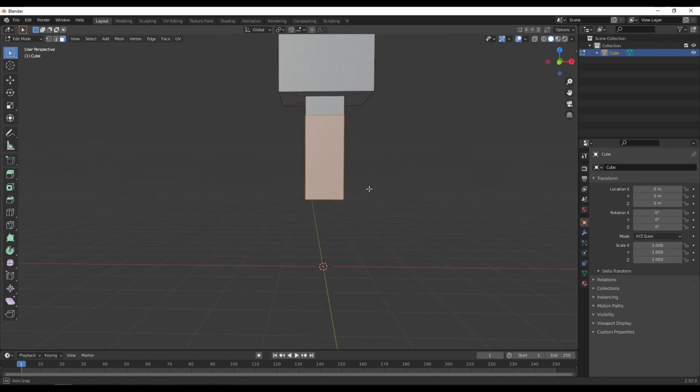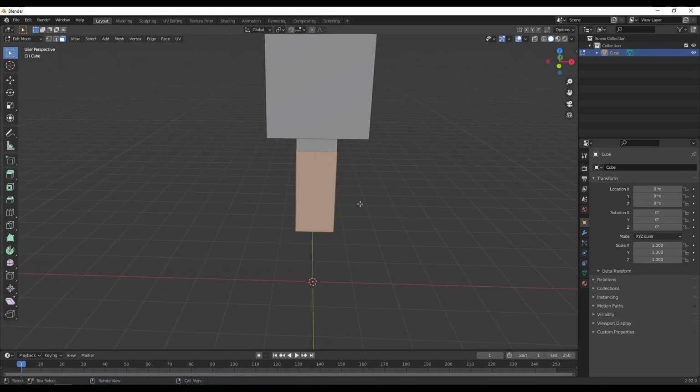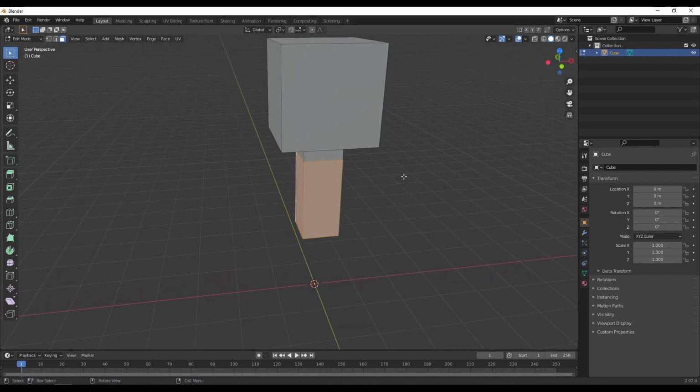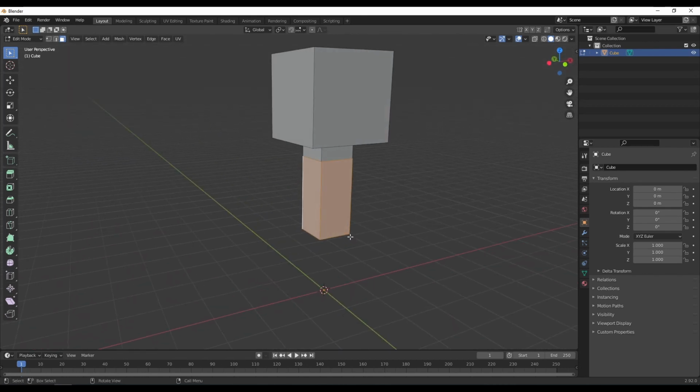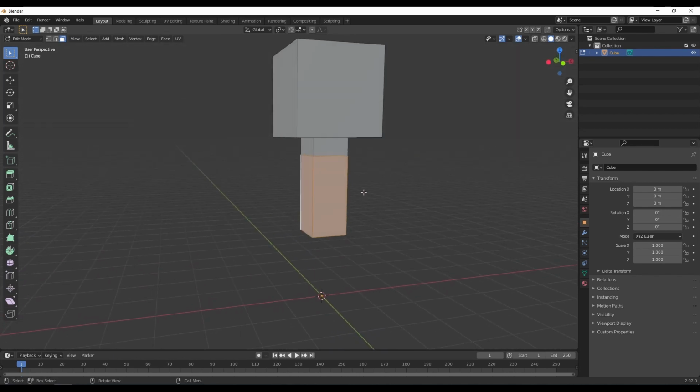What we actually want to do with it is extrude along normals. And to briefly explain normals, it's more complicated than this, but it's basically just the direction that the face is pointing. But that also allows you to extrude along them. And if you come over to this extrude region and then hold down left click on it, you'll see that we come up with several different options here, and one of them being extrude along normals. And so that's what we're going to be doing here, but I'm going to use the keyboard shortcut.